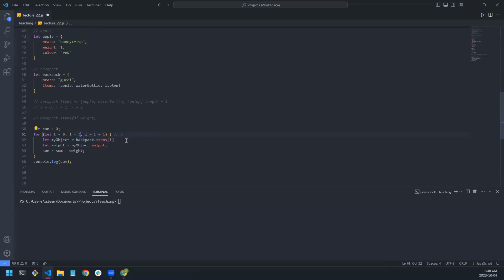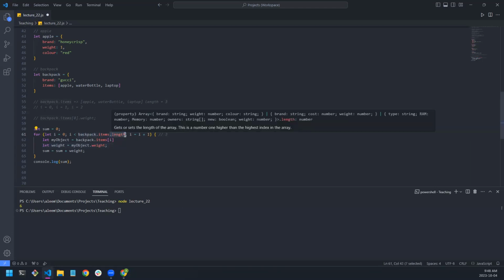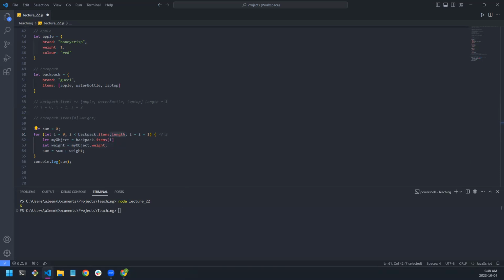If I did 3 here, this would still run exactly the same, and we can see that. That would still give me 6. I just did that because backpack.items is the array, and then .length gives me the length of that array. So that's one way to think about it.